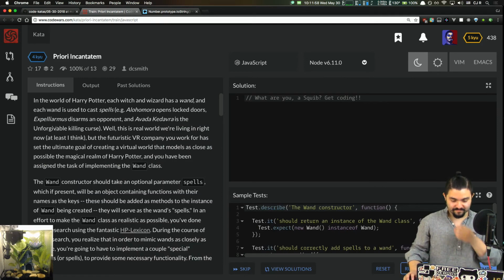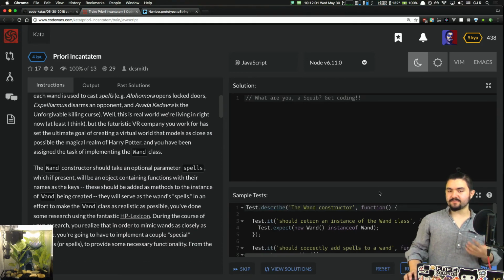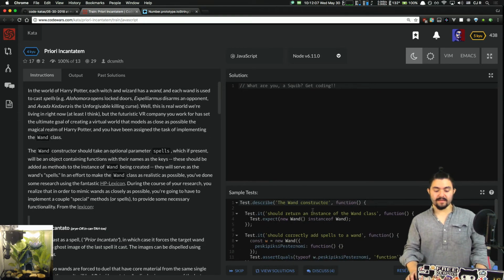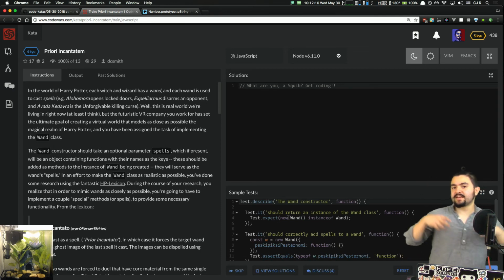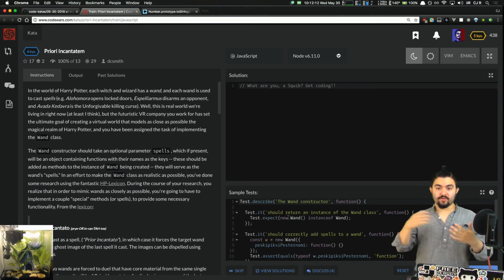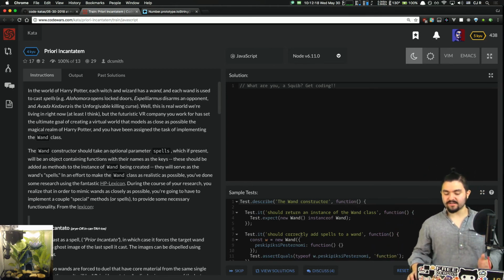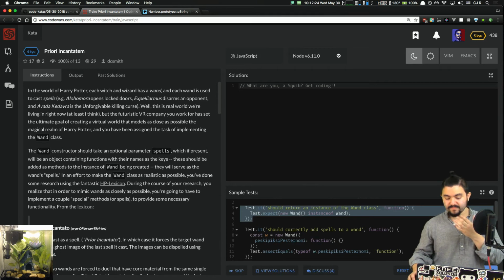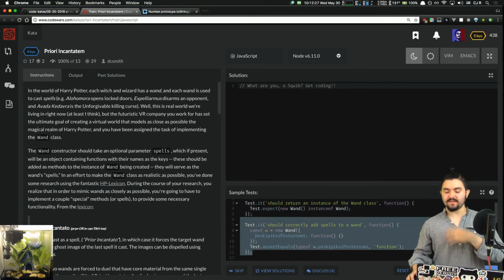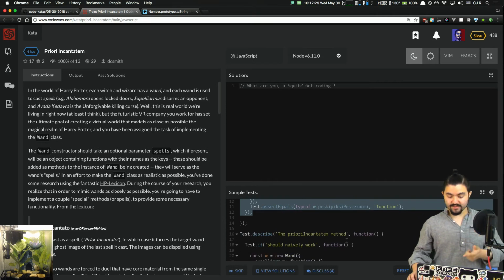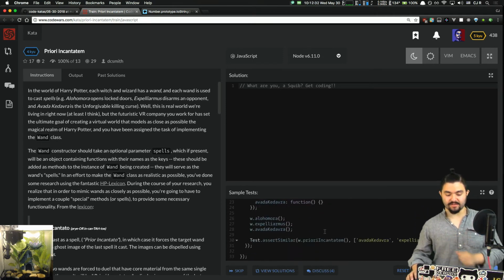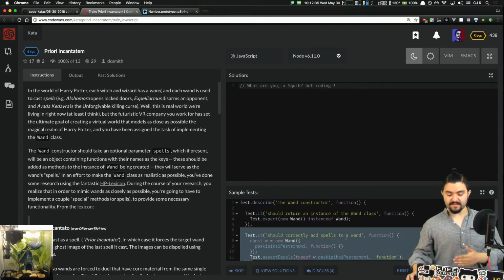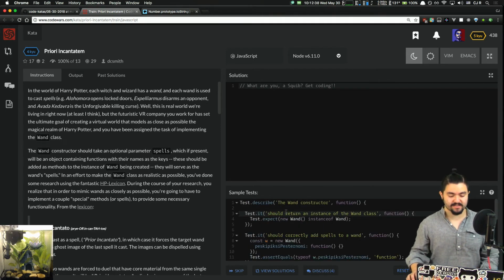Hopefully you forgive me. But this one is interesting because you can do it in a test-driven style. Can't seem to expand these columns, but basically, if you've ever done something test-driven, you're testing things like building blocks. Can you create an instance? Can you do this basic thing? Can you call this next function? So as we code this, we can solve one test at a time. The first test just makes sure we can create an instance of a wand. The second makes sure that when you pass something in, something happens. The next one tests a little more complexity and calls other functions. So we can just make each test pass one at a time.